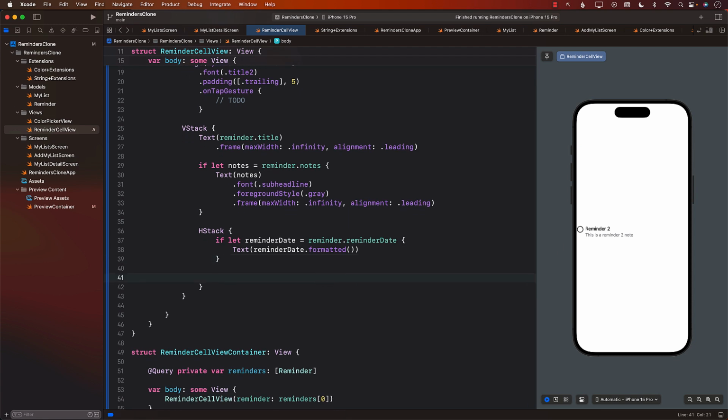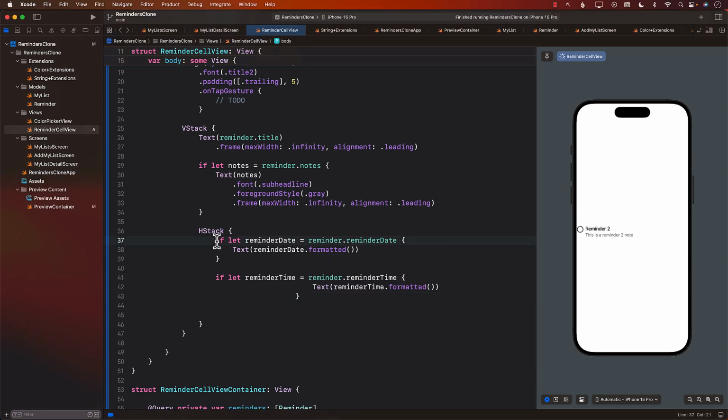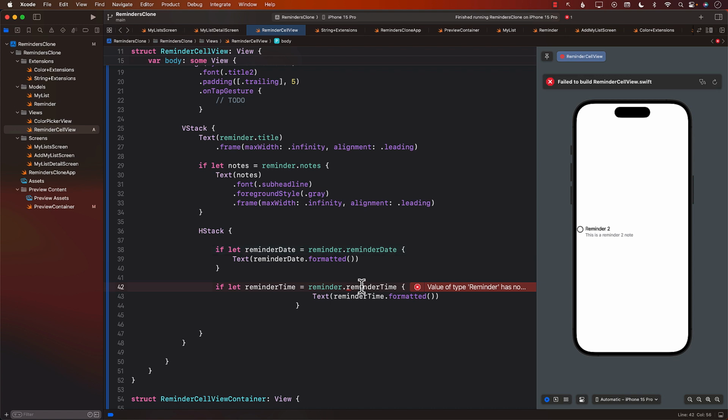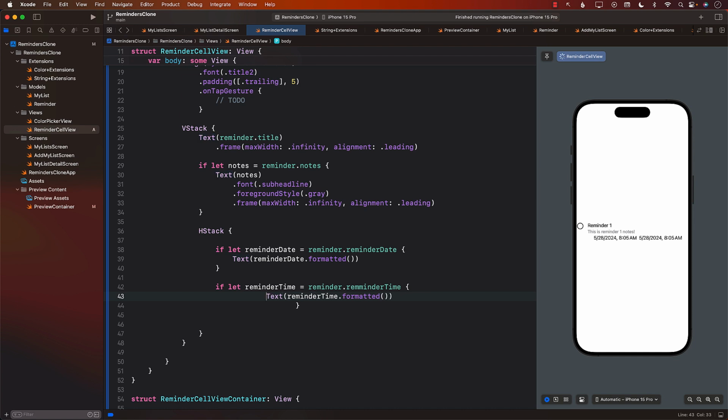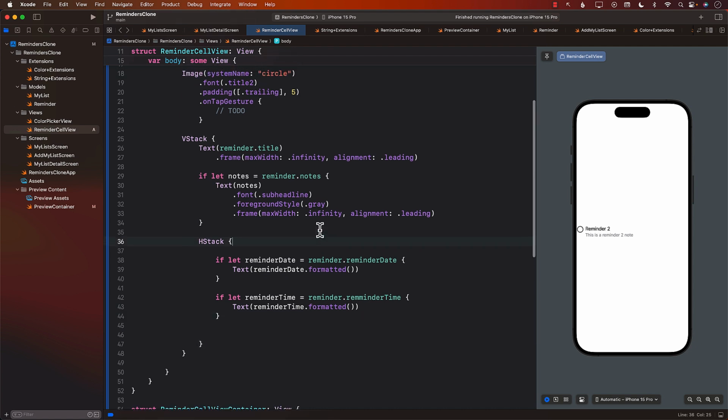So we know it's there. It's just a little bit weird because it fetches the items in a different way. It's not really sorting the items. I guess we can try to sort them. So I'll say reminder time. There we go. So you can see now it's displaying. But yeah, you should definitely work on sorting it somehow so that you are displaying the first one, because the first one is the one that only has the stuff.